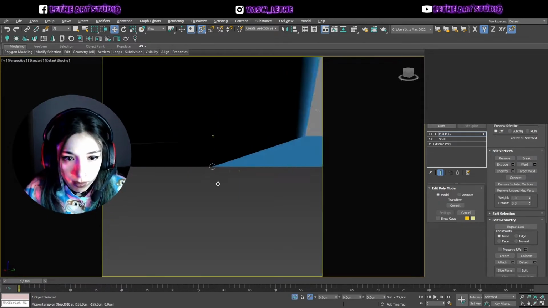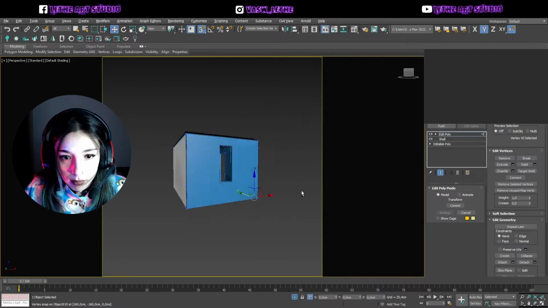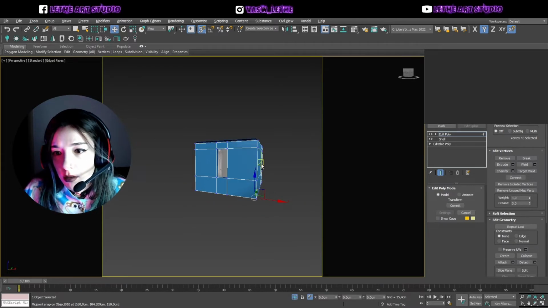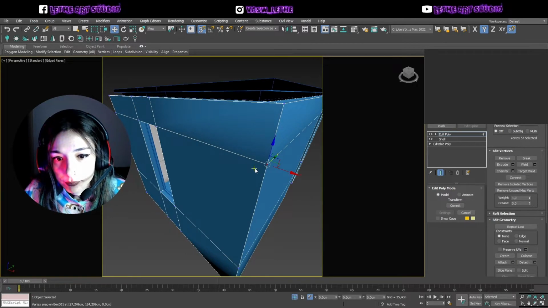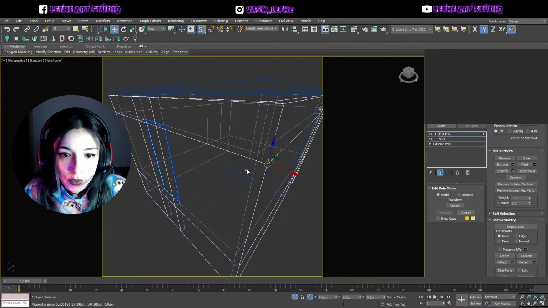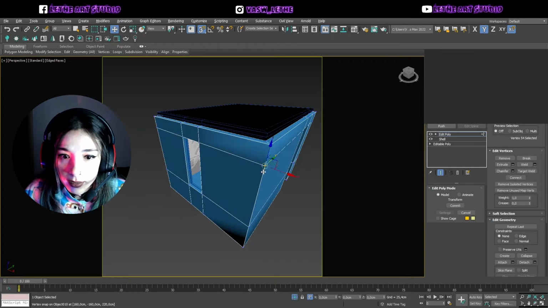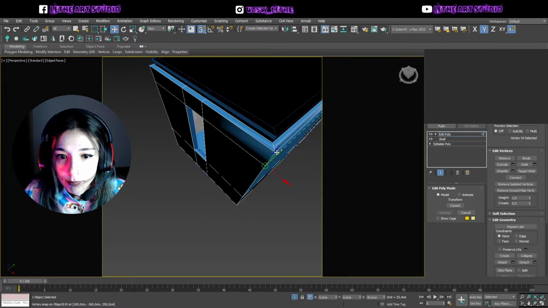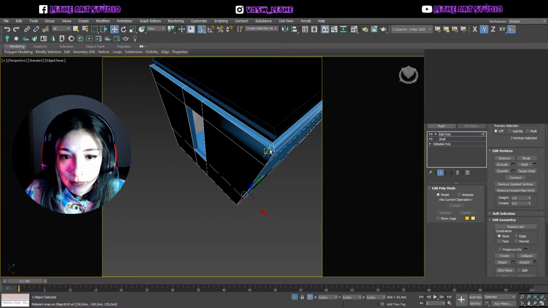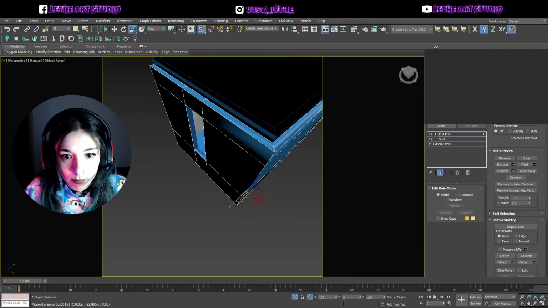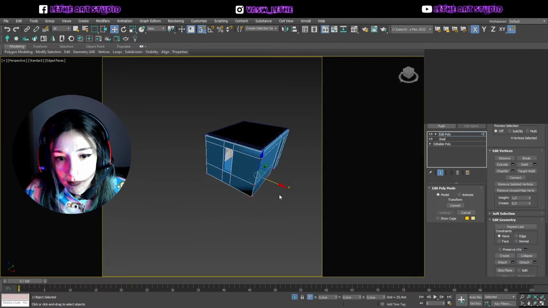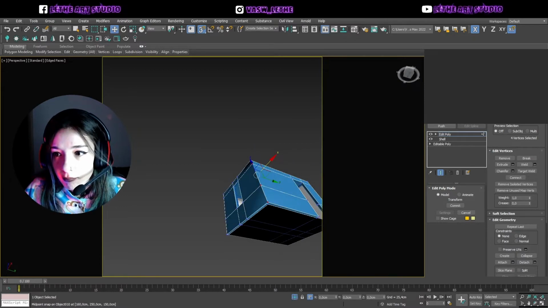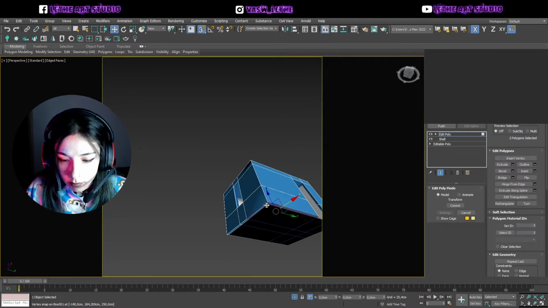Something strange is happening here. And we're gonna have to fix it. Just one. Just one. The point is that maybe delete that at the bottom.